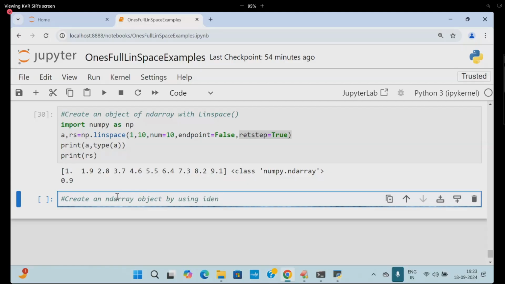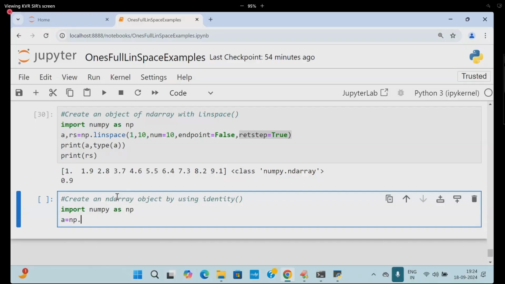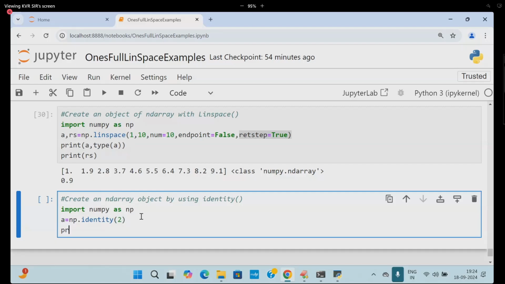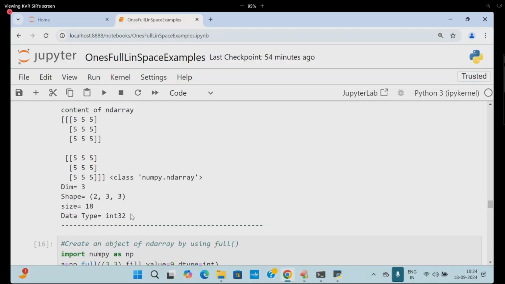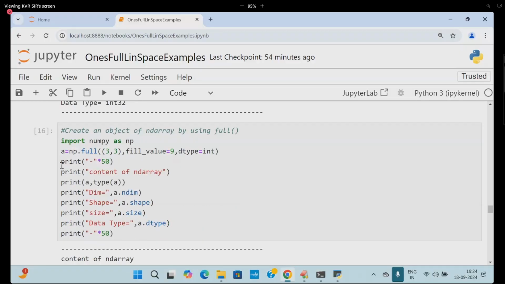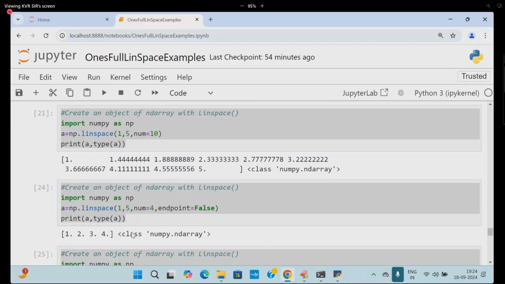Import numpy as np, a is equal to np dot identity of 2. Print A, and then type of A. You can check the dimension and everything. That is natural, simple also, not difficult. So I'll keep it here. Try to see. So what are you getting?